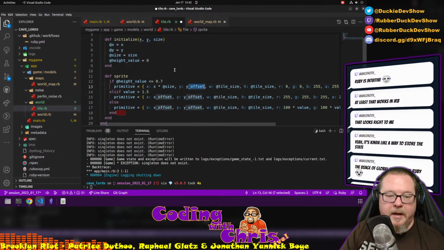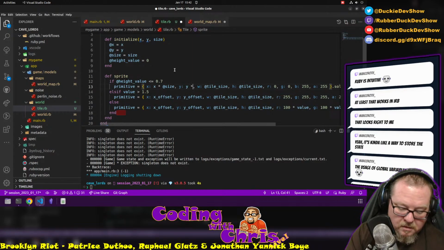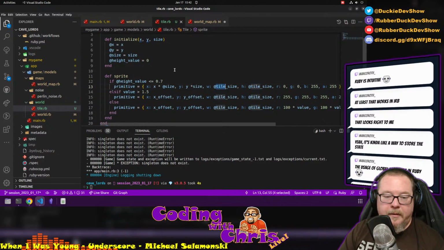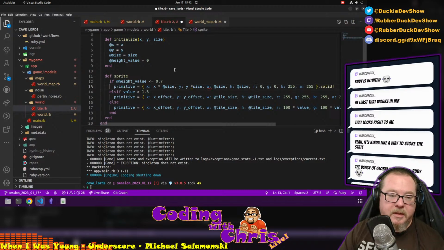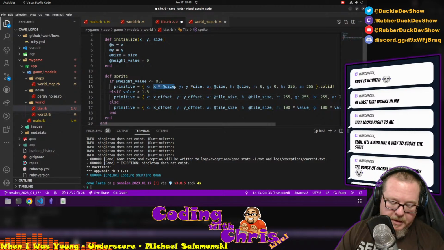And same for Y. And our width is going to be our size. This is just how big we're drawing this particular box on the screen. And then red, green, blue. I'm just making this solid blue because this is my water definition where the height's less than 0.7. Just an arbitrary number I picked. So these will be the same.